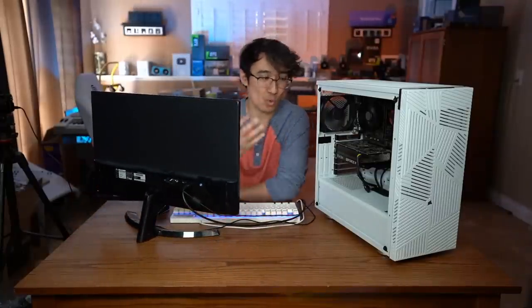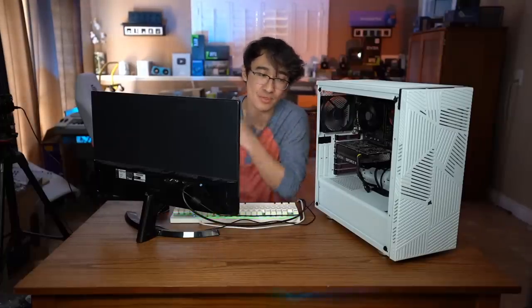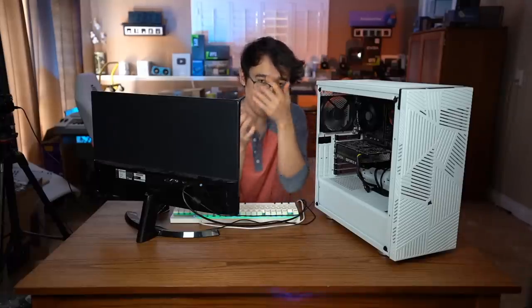So is this computer worth building? Frame-wise, I have a feeling this is going to be pretty identical performance to what you're going to see in the PlayStation 5. I don't think we beat it performance-wise. However, even though there are exclusive titles to the PlayStation 5, there are also exclusive titles to the PC. If you're an eSports gamer and like being competitive, there are still games you can only play on a computer. And one other perk is that we have ray tracing technology in a computer that costs less than $600 — I cannot think of another budget build that successfully has this without being incredibly bottlenecked. So while this might not blow the PS5 out of the water with frames, it still is incredible and is a great option to build, especially considering how expensive computers are right now.